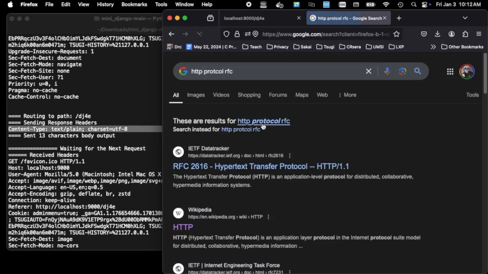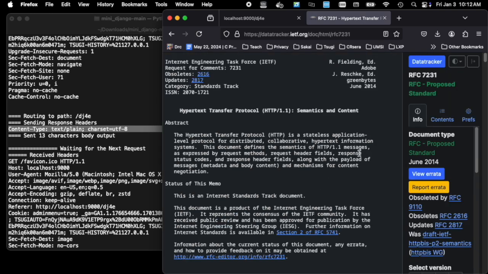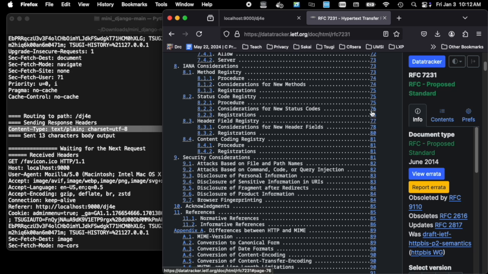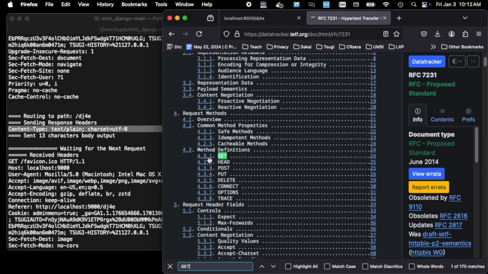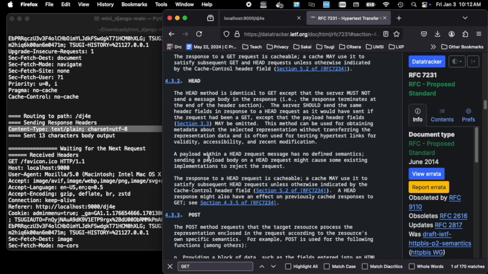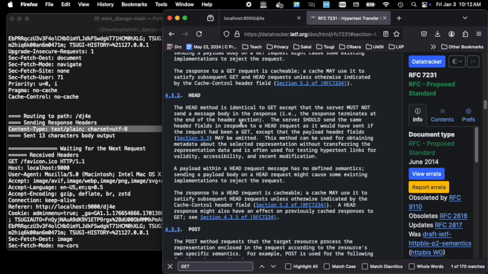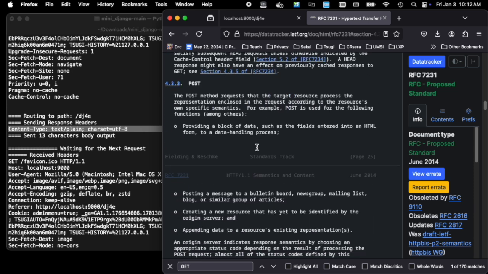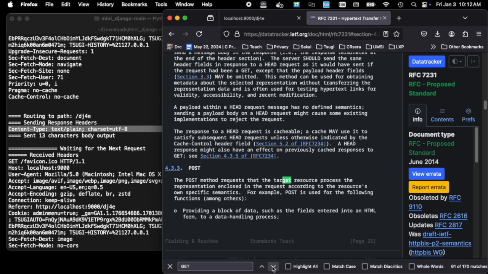RFC. RFC stands for request for comments. This is 7231. So this document right here tells us, let's go in this document and search for GET. The GET request. And the rules for what the GET request looks like are here. So let's take a look. I think the HEAD is what, when it blew up, it was sending a HEAD request because I was sort of typing and it was trying to look ahead. Yeah, I might have to check what the HEAD is. But let's keep looking for GET. Let's look for an example GET.